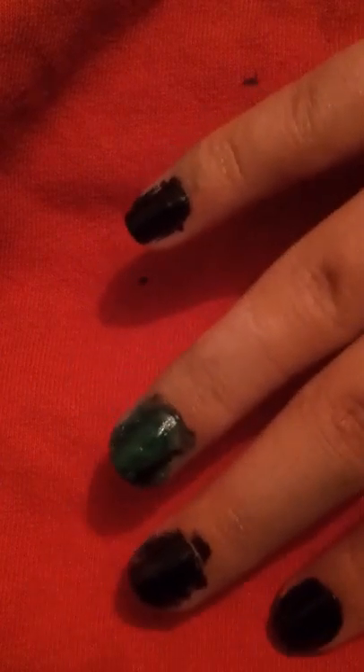As you can see, I messed this one up on accident. It looks like a marble nail or whatever, but crappy. I tried that too, on this nail. And I sucked — I just don't know how to do it. But today I'm going to show you how to do the fire nails.